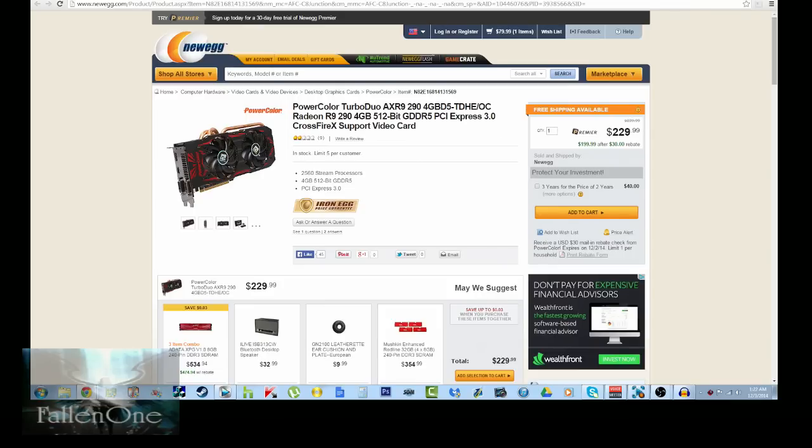Now, looking at this, they chose the 290, not the 290X, so make sure you look at that correctly. It's the 290, and I compared the 290 to the 280X. It beats it. The 290 is nice, but this is such an old generation of card, the way I look at it, because even though it's a higher price, you're getting a better deal. You can choose the 970 GTX or the 980. The 980 is really high. The reason I chose the 970, even though it's a lot of money and you have to cut corners for this build, is because it compares to the 780 Ti, which is like $500, and the 970 GTX is about $300, or 350, and I find that a huge price difference.